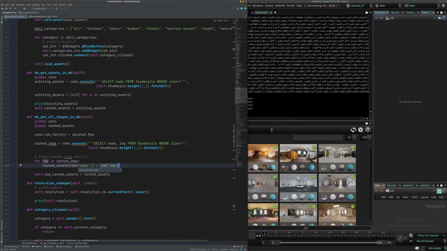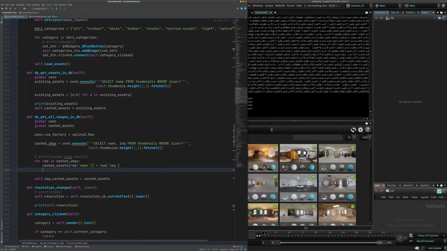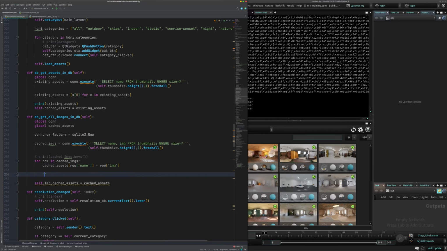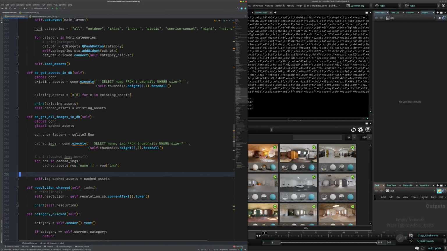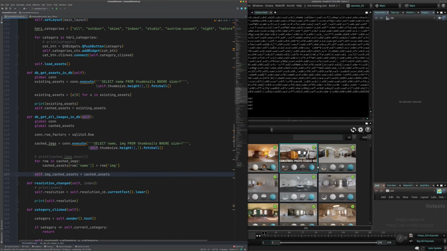So it's going to get a dictionary that looks something like this: Studio 1, and then the data is going to be the blob image. So whenever we call Studio 1, it's going to return the blob to us, and that's what we're going to be able to assign to one of these.